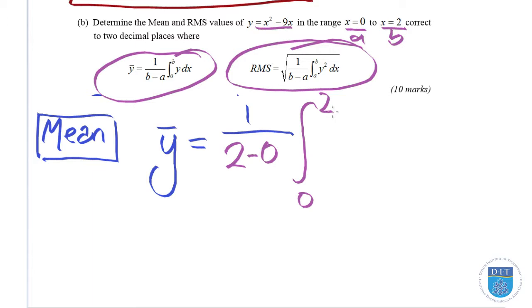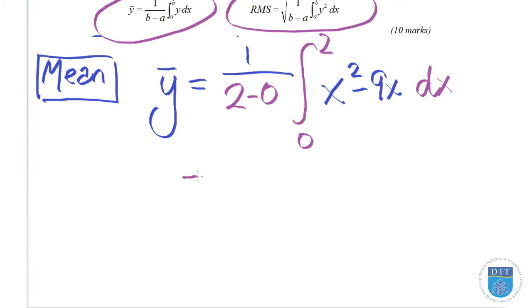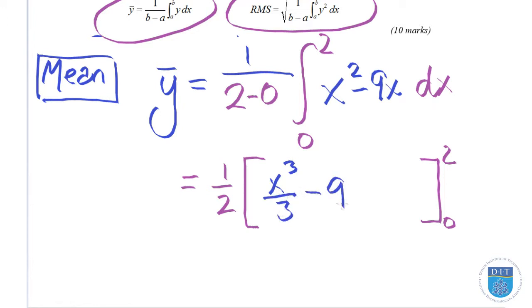Like the area, it's just a y in the formula, but the volume and RMS have this y squared, so it makes the question seem a bit more difficult. Okay, so the y is just x squared minus 9x dx. Right, don't have to square anything, hop right into the integration. So it's a half on the outside, square brackets, 0, 2, and start directly integrating. There's no number in the front I have to worry about, so it's just x cubed over 3. That minus 9 stays, leave it alone, and the integral of x is x squared over 2.